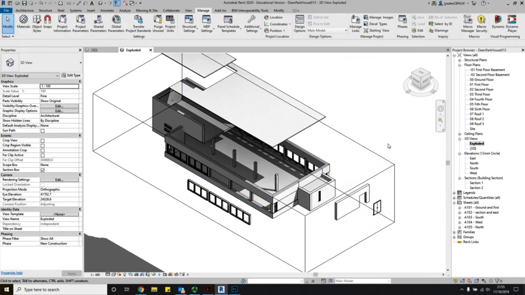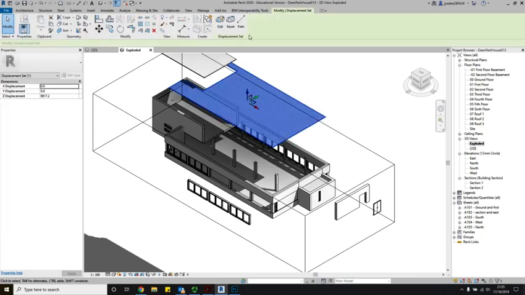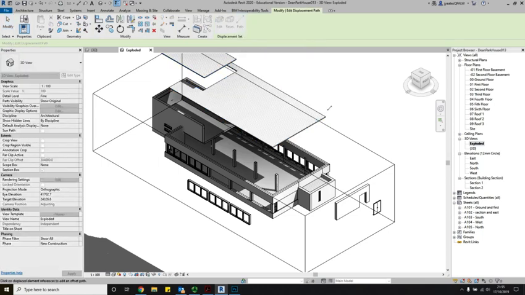That looks good. The other thing we can do with our exploded diagrams is we can add paths. So when I select one of those displaced objects, I can choose a path here, and I'm going to add these dashed lines in place so we can see where elements have come from.